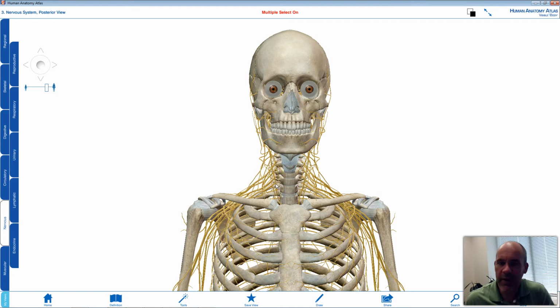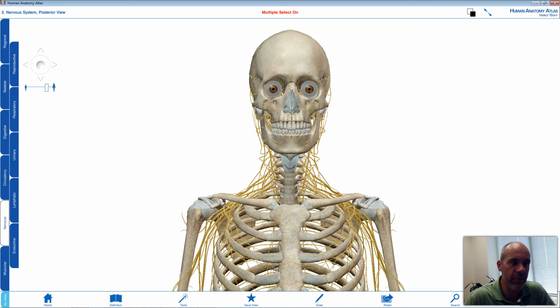All right, so for the next video lecture here, we're going to take a look at the spinal nerves. Now, your peripheral nervous system is pretty complex. If you're looking at a diagram of the peripheral nervous system, which consists of all these nerves that extend outward to all different parts of the body, you have a whole bunch of different peripheral nerves, and they have lots of different names. We don't require that you learn to identify all of those different peripheral nerves.